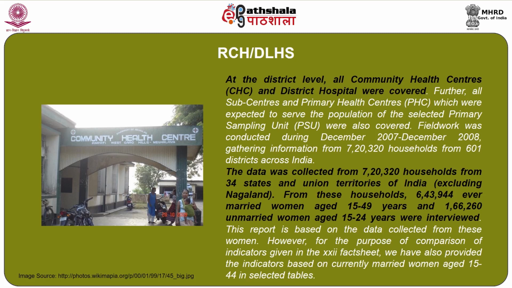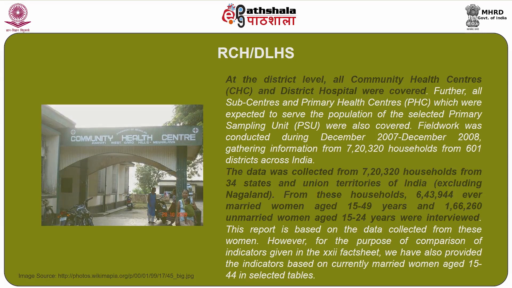The data was collected from 7,20,320 households from 34 states and union territories of India, excluding the state of Nagaland. From these households, 6,43,944 ever married women aged 15 to 49 years and 1,66,260 unmarried women aged 15 to 24 years were interviewed. For the purpose of comparison of indicators given in the fact sheet, we have also provided indicators based on currently married women aged 15 to 44 in selected tables.